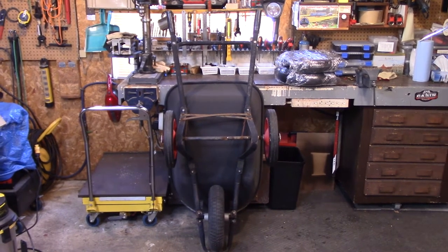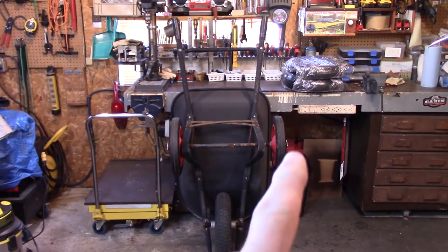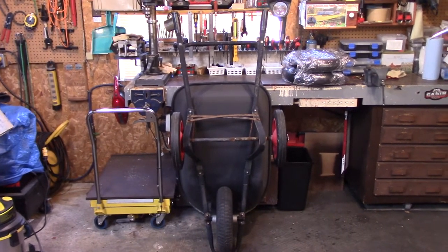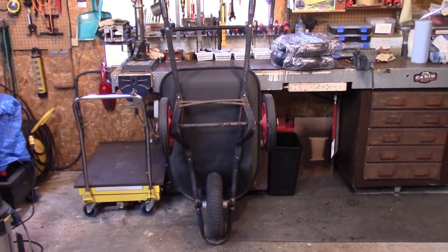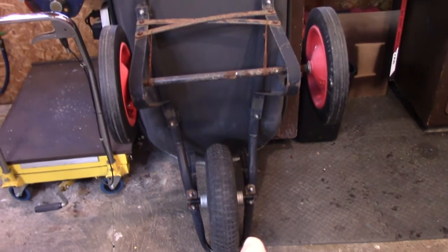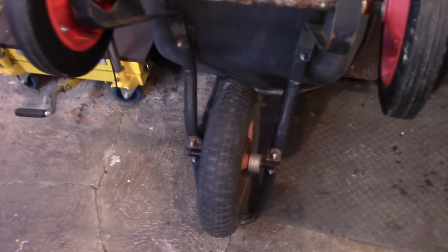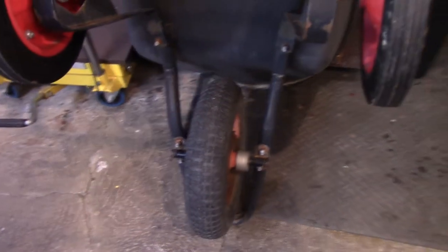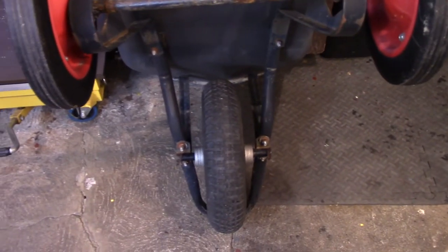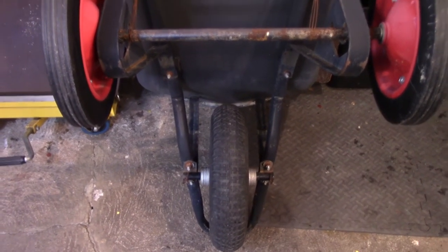There it is right there — that is the best wheelbarrow design you can buy. It's got three wheels, and I am going to replace the wheels with this particular run-flat wheel here. I'll show you that in a minute. Over the years when you buy a wheelbarrow, the tires can change over time, and as you can see on this one I've had to put some spacers in. This one has a tube in it, and I am going to replace it with a tubeless, run-flat — no air required.